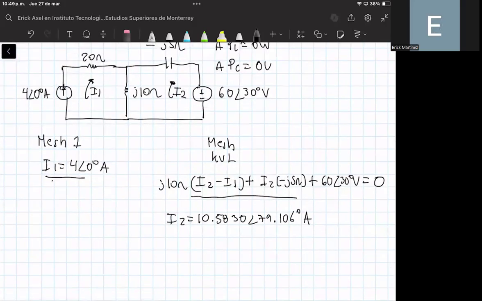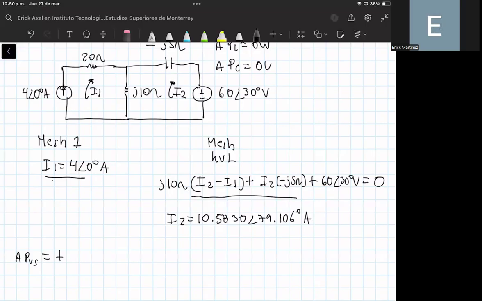Well, we can compute the average power of the voltage source, because we know the voltage and we know the current. But you need to be careful about the direction of the current that flows through the voltage source, because you can notice that I2 is flowing from the positive to the negative terminal. So based on the passive sign convention, we will say that the average power for this element is positive, because in this case the current is entering through the positive terminal of the voltage source.